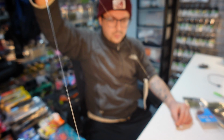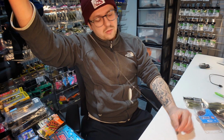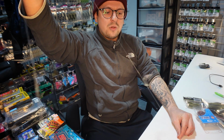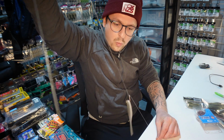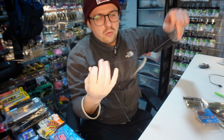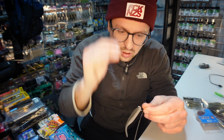You can use fairly heavy weights with drop shot, because obviously you're not connected to your lure with the weight. So you keep it there, your weight stays on the bottom, lays down, whatever, and you can play with your lure and do whatever you like. You can move it a tiny bit, but if you don't want to, you don't have to move it at all. You can give the lure an action without actually moving away from the spot that you really want to fish in. So that is really the main advantage of the drop shot rig. You are staying in that hot spot as long as you like.